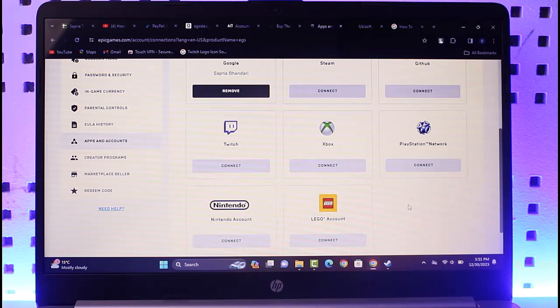So when you access your game on your console, you will be asked to link another account of yours because the account has been disconnected. All you have to do is enter the information again of the other account of yours, and you can start playing as well. So this is a simple way for you to do so.